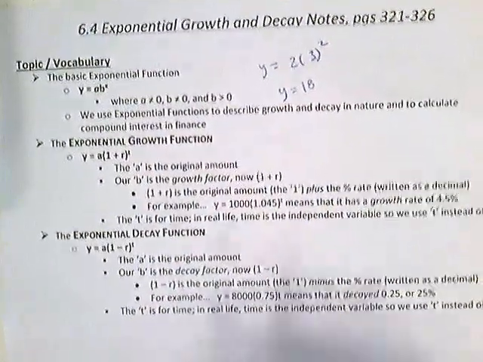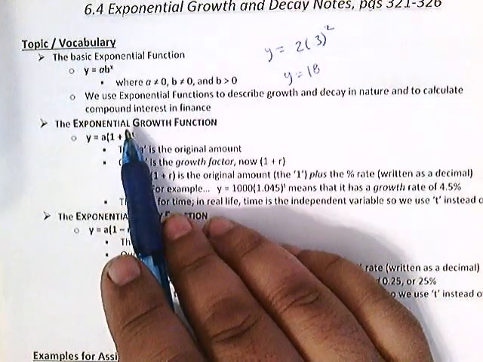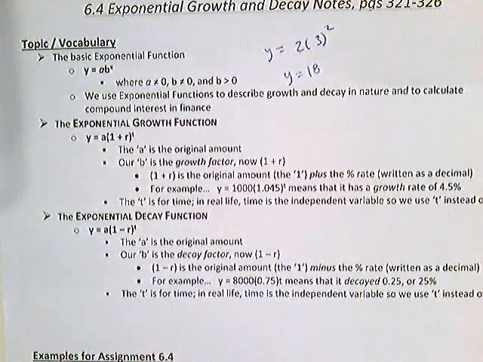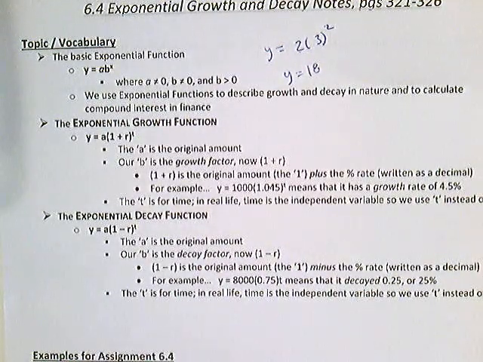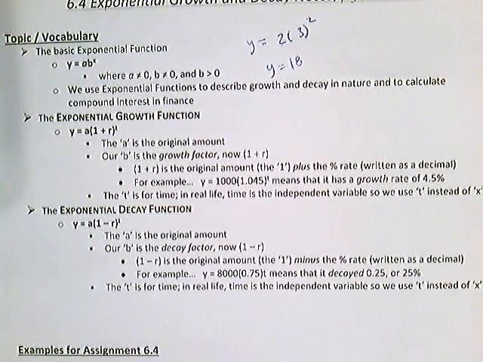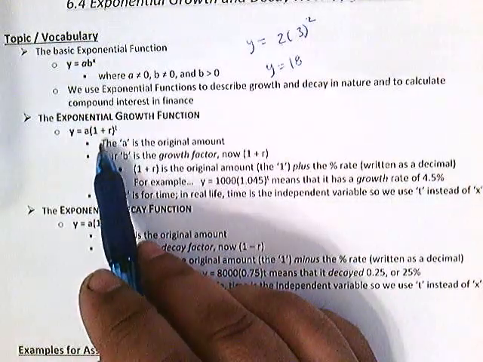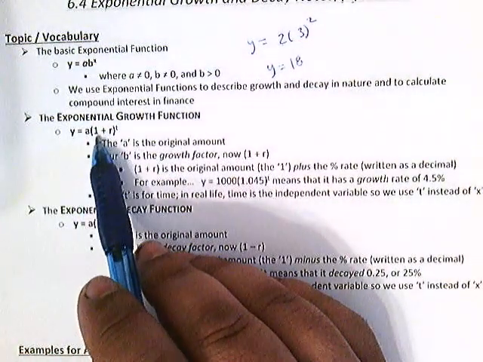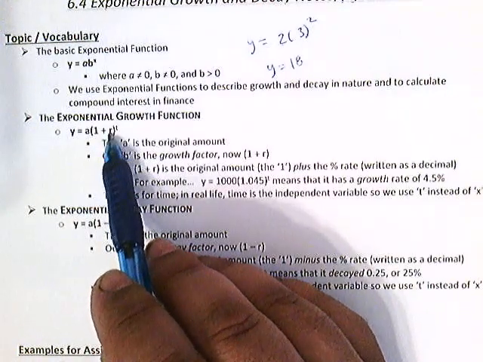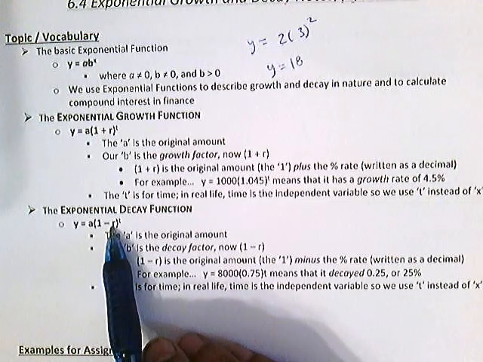Okay, now what we're going to be talking about today is two different uses of this exponential function we refer to as exponential growth and exponential decay. Okay, so the rate that something grows in nature, or in real time, and how fast something decays over time, could be formalized in an exponential function. Now, there's actually two different functions. One's an exponential growth, where we add the rate of growth. The other is a decay, in which we subtract the rate of growth, okay?